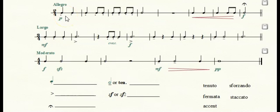For our first exercise, we are going to say the following examples using the syllables ti for eighth notes, ta for quarter notes, ta-ah for half notes, ta-ah-ah for dotted half notes, and ta-ah-ah-ah for whole notes. We will be observing all tempo markings, dynamics, and other musical symbols. Let's go.